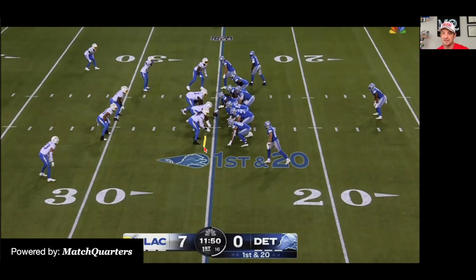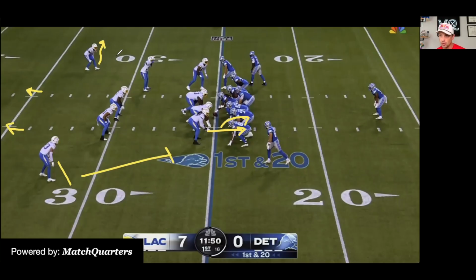So you can see here he's flat footed. His eyes are directly on the tight end. Now, what he is trying to do is knock back this tight end and then get his head into the C gap. And the reason we know this is really because of what the secondary is doing. We have a cloud corner here, meaning he is going to be the force player off the edge. We have a safety off the screen. On top, we have another safety off the screen, and we're going to have a corner over here.